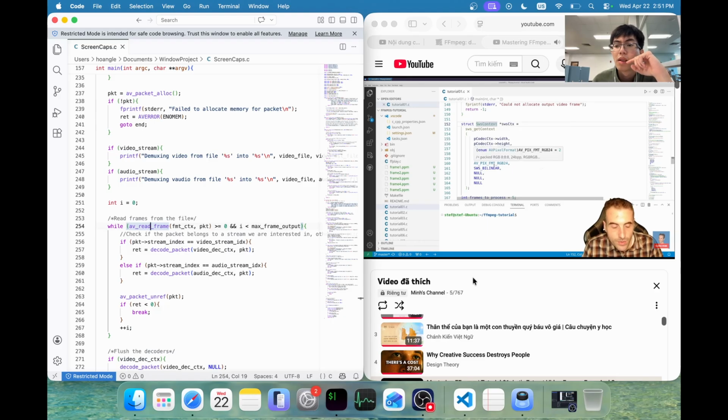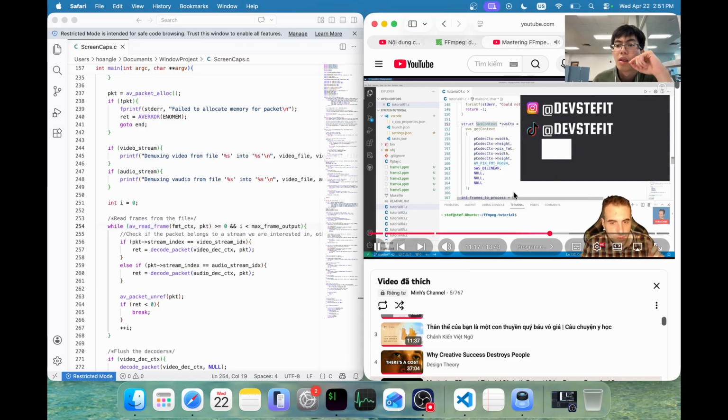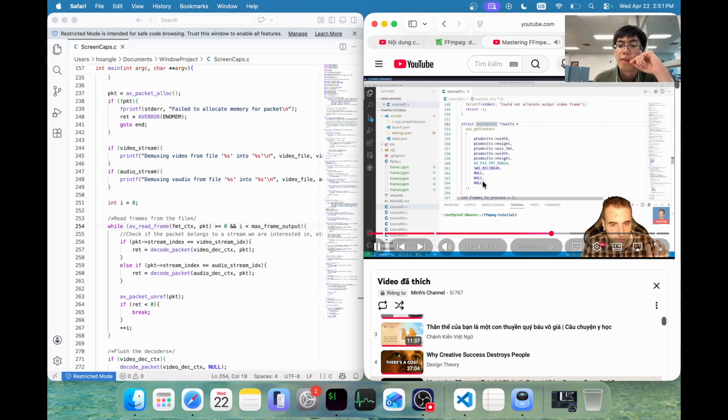Here we're going to do a simple color space conversion, because by default the data comes as YUV, or YCbCr, and we want RGB as output. So we pass from YCbCr, YUV, into RGB.